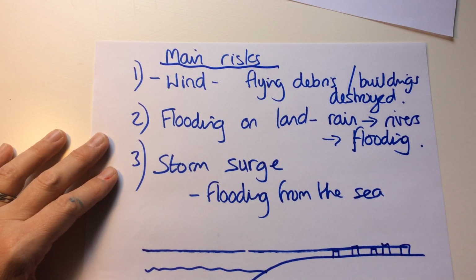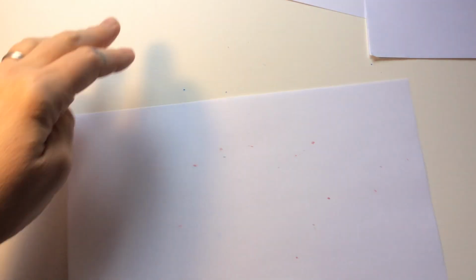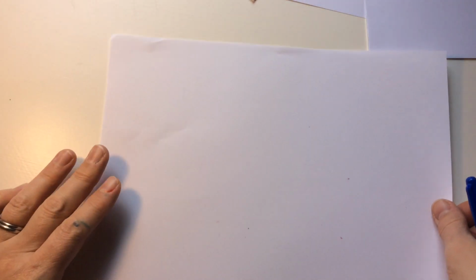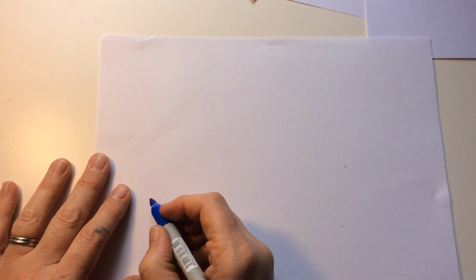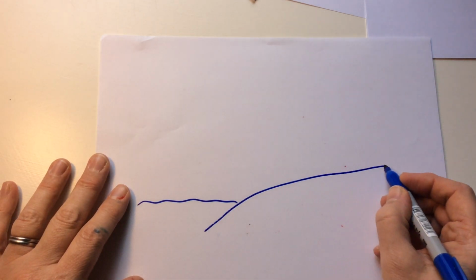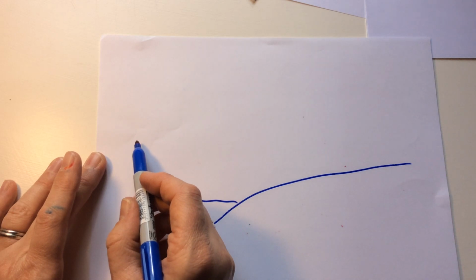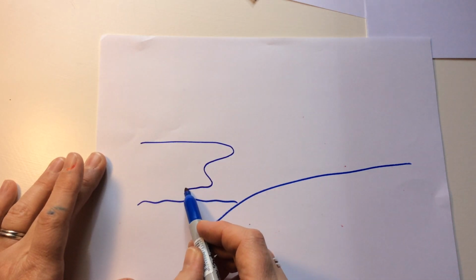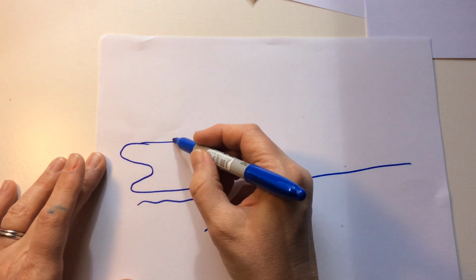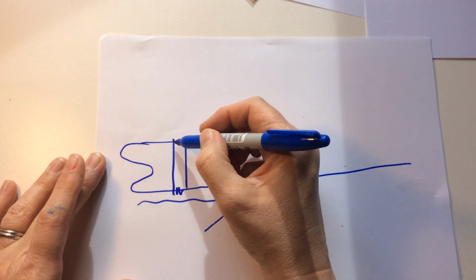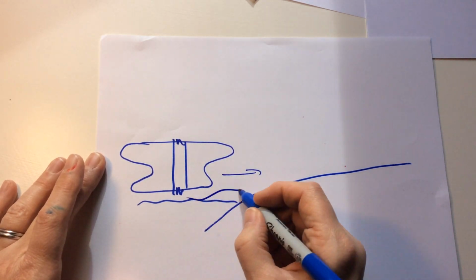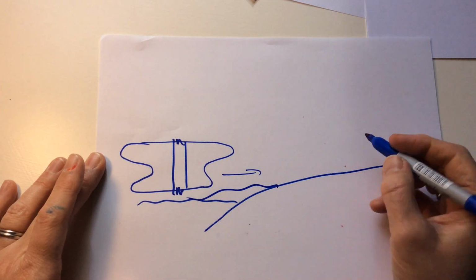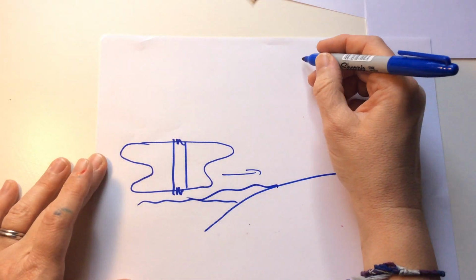One last point to make before we finish this video. What happens when they reach land? So a really common question in the exam is about when the storm hits land. So the storm's coming in from the sea, it hits land, and it comes, if I do a sort of storm there, we go with the eye in the middle, so that wouldn't be there and that wouldn't be there. In it comes, storm, big storm surge.